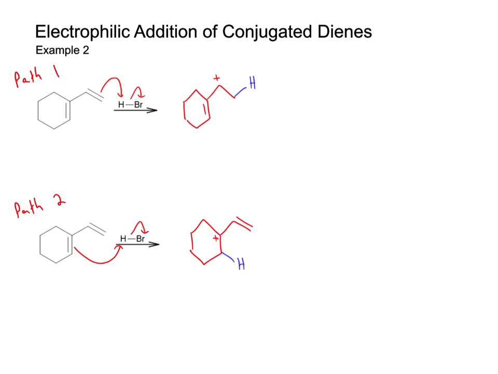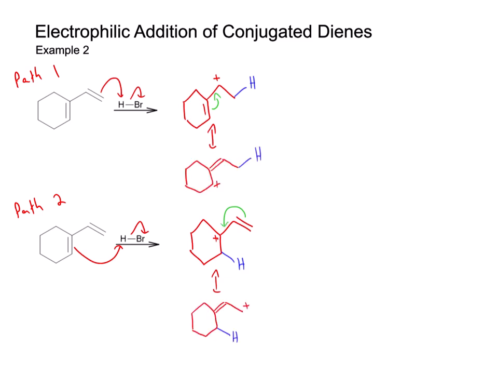Now from here, we have to recognize that because we have an allylic carbocation, we have to draw our resonance structures. Of course, if we don't catch this right now, we can always catch it in step 4 of the problem-solving process, but I would rather take care of it as soon as I notice it rather than wait. So drawing in these resonance structures, once again I'll draw our arrows for the resonance in green to show the electron movement, and then I'll erase them when I move on to the next step of the mechanism.